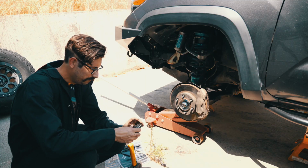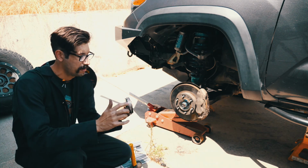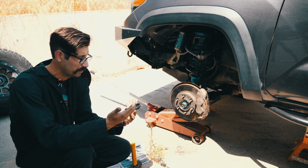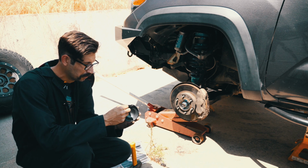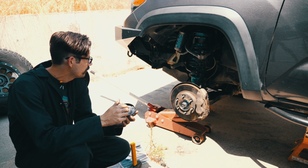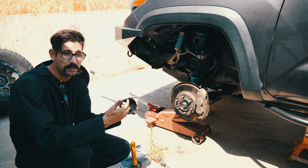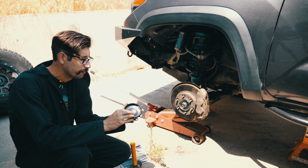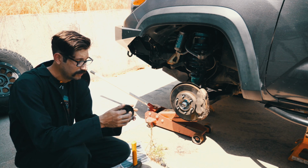All right, so real quick, taking off the dust cover here was not easy for me at all, like impossible. I actually had to break it. I could not get it to come out. I thought maybe it's glued on or something. No, it's just ridiculously tight and it would not come out. So I'm now forced to find a way to mend this. Maybe JB Weld. It's just the dust cover. It literally has no purpose but to keep dust out of here. So maybe JB Weld it just enough for it to seal. Good enough.